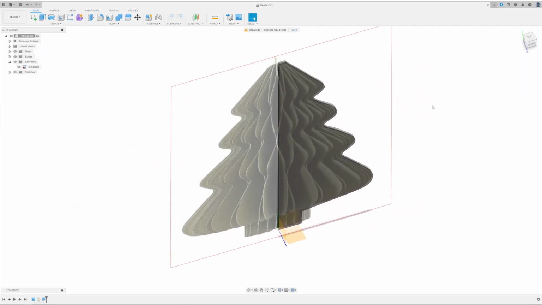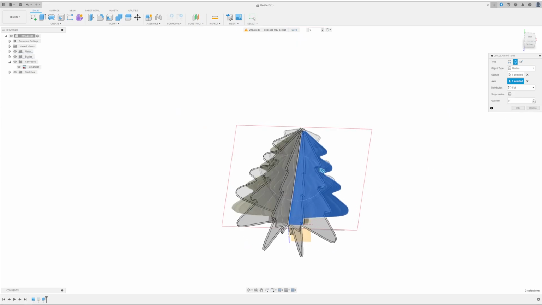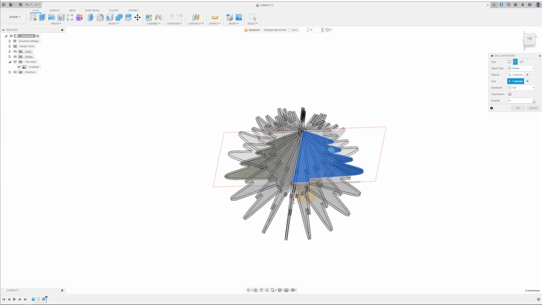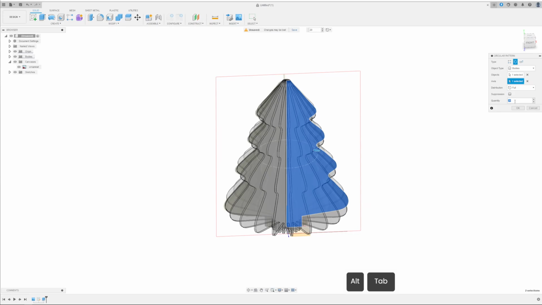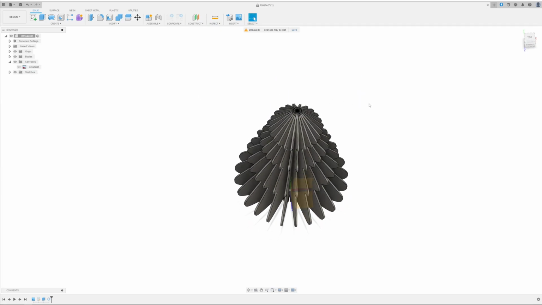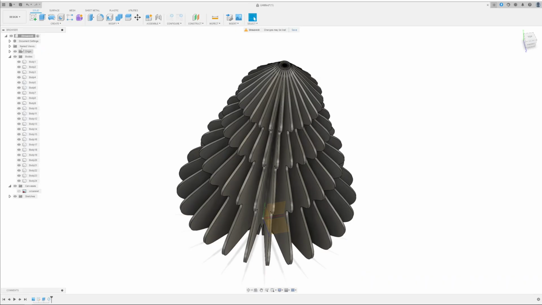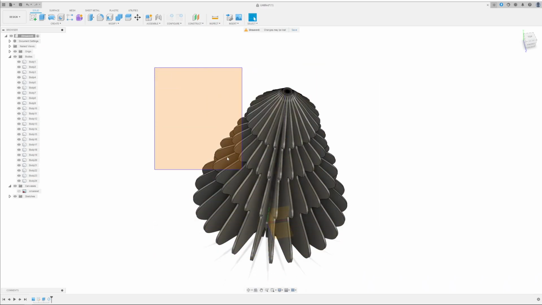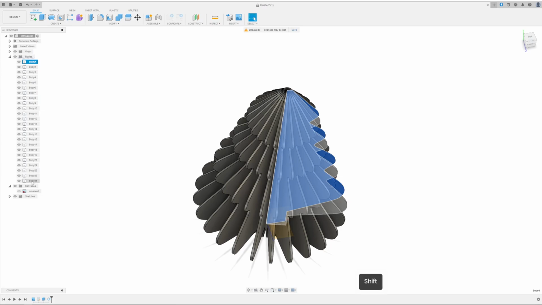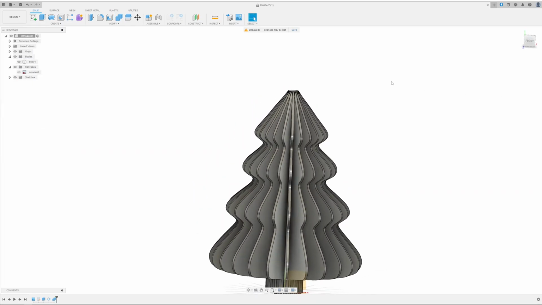Now we have that, and now it's only a matter of circular pattern, object this one, axis the origin, and now finding out how many of these objects you want in order to make it look good. So let's say 24. Okay. We can hide the picture in the background so you can directly see how it will look. So now it's showing me there are multiple bodies. So you can just select all of them first, holding down shift, clicking on the last, combine, join, and okay. So they are now one.